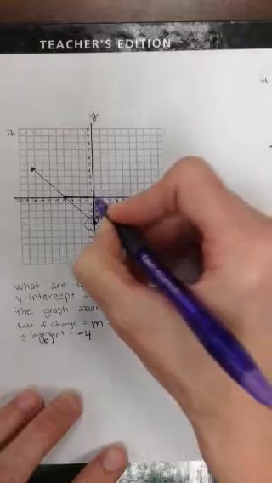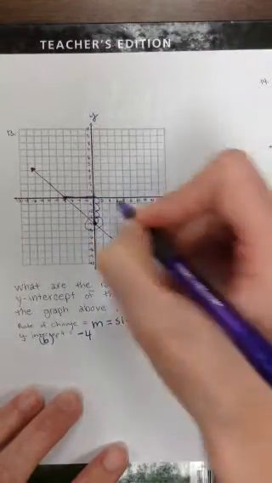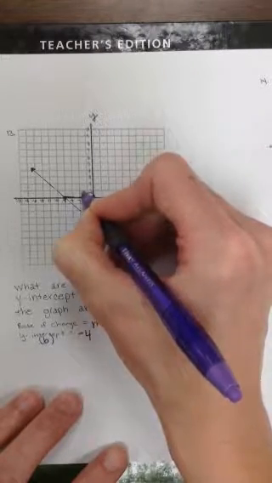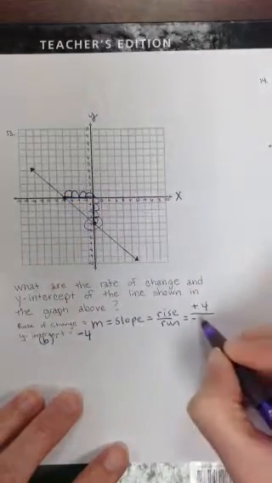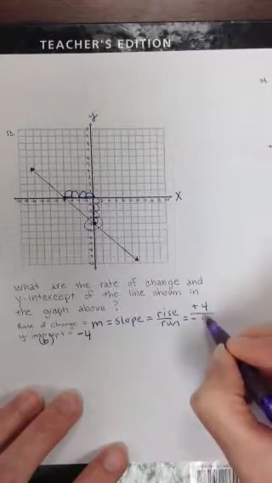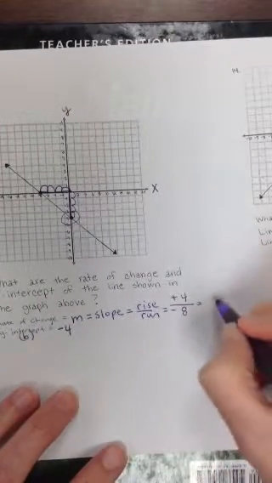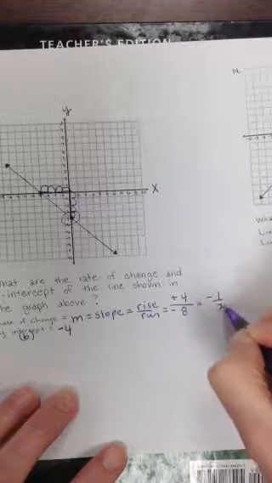All right, and remember, your x-axis is counting by 2s. Okay, so now I've got to keep that in mind. I'm counting 2, 4, 6, 8. And since it was going backwards or to the left, that's a -8. So +4 divided by -8, we have to reduce this, and this will give me -1/2 for my slope.